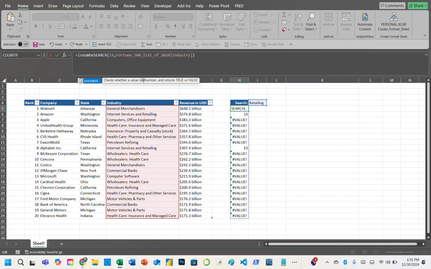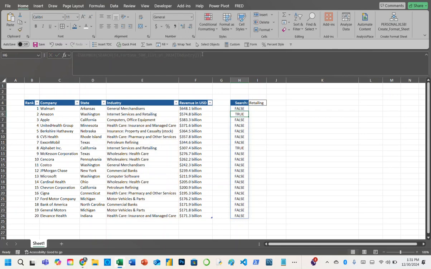If it is a number, it will return a true. If it's not, it will return a false. So tab over. Let's go to the end here and close out the function and press enter. So now we got values of true and falses.